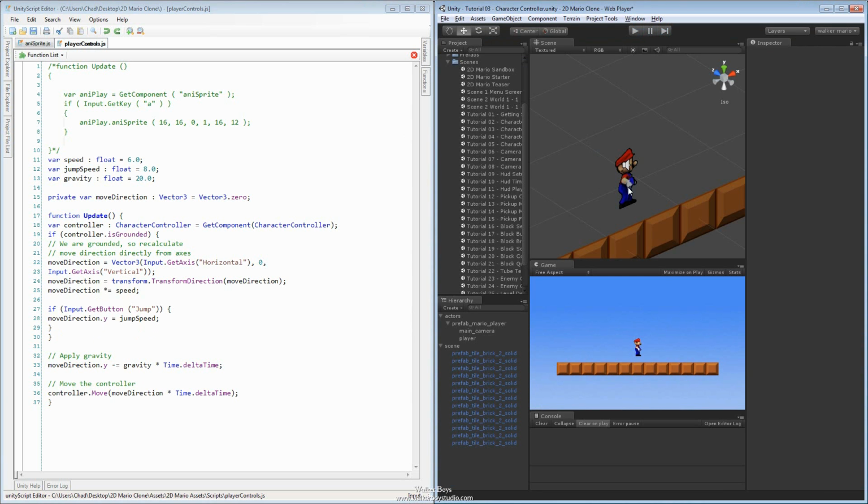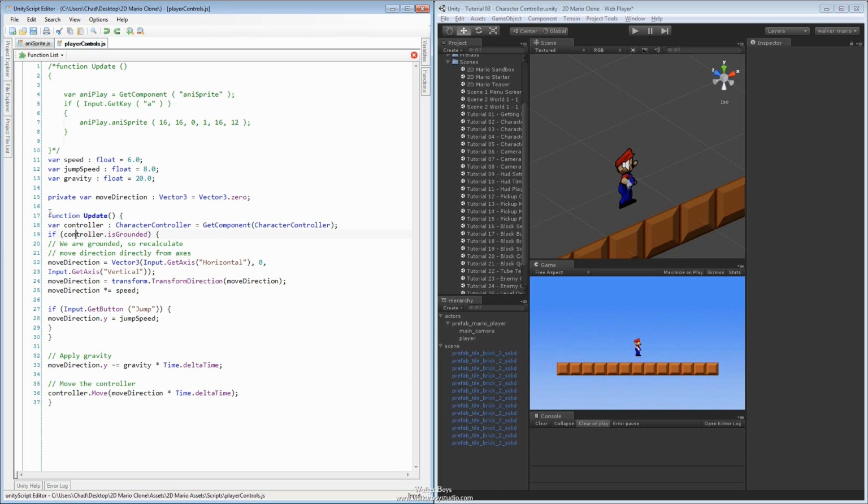So we have our basic control set up for being able to move left and right on the screen. Now, as a first-time person, if you're an artist or a designer with just the scripting experience that you've had through the video so far, this is all going to be kind of new scripting area for you. It's going to be new words and new things that you have to look at. Some of these you've done before, but when you get into a new area, you're going to have to spend some time and reinvestigate, really understand the character controller, and remind yourself how to get components if you haven't done it in a while. We're going to do a lot of that while we work through the Mario tutorial.